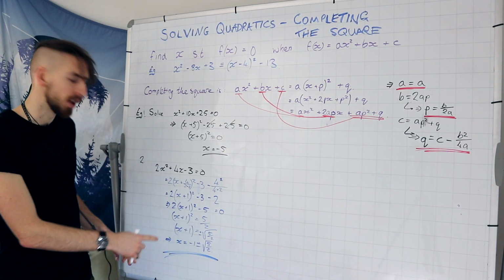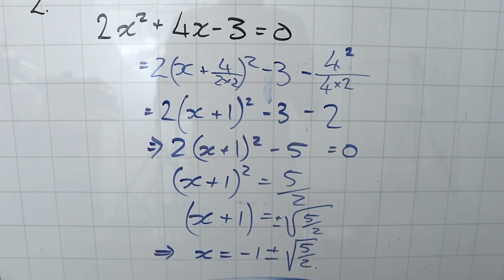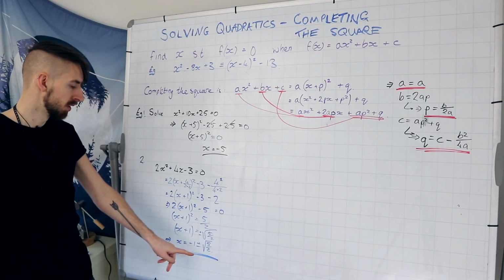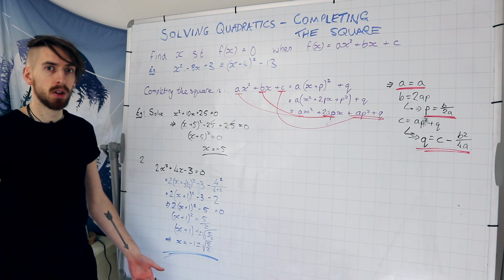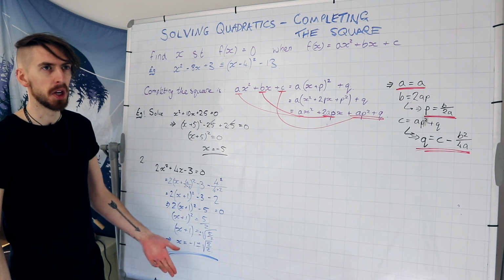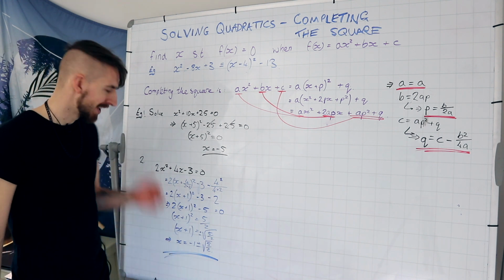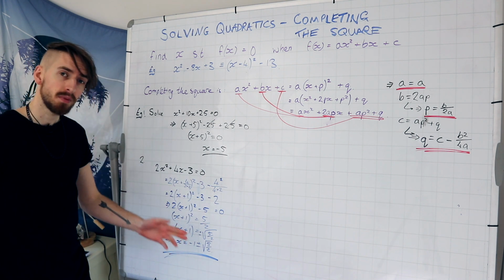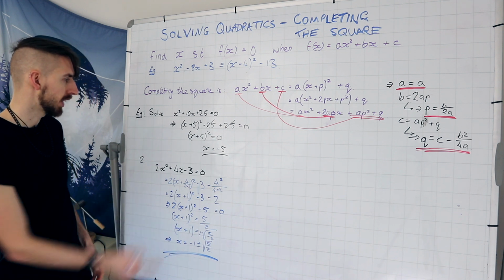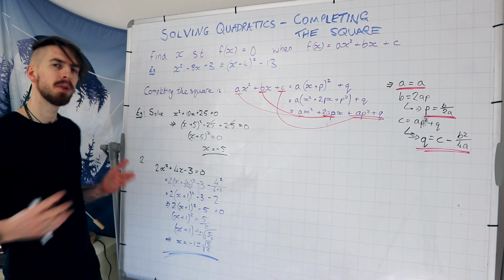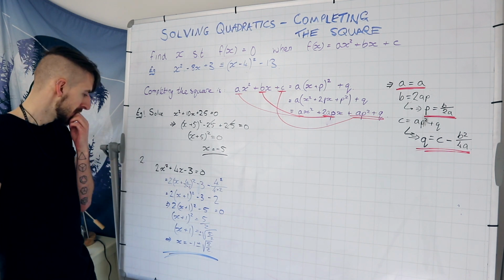And that's your answer. We've got x is equal to minus 1 plus or minus root 5 over 2. We can't simplify that further because 5 is a prime and 2 is a prime. Because we've got a plus or minus, we've got two solutions there. So that's one solution, that's 2. What was different to get 2 solutions and 1 solution?